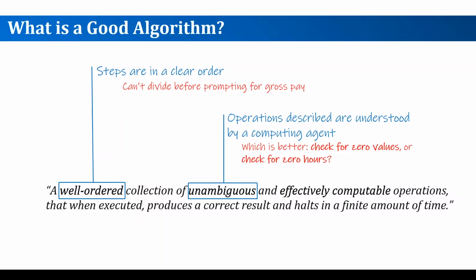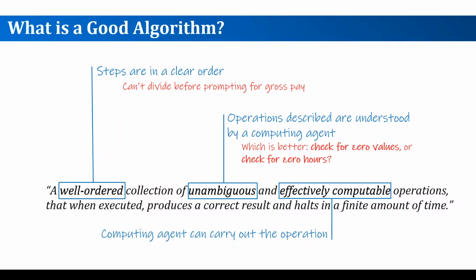The algorithm should also be computable. That means that we have what it takes to perform the computation. For example, the algorithm doesn't require a significant amount of memory or computational power beyond our computer's capacity. In our example, the algorithm needs to store the gross pay, the hours worked, and the hourly pay. It also needs a processor that can execute the algorithm to perform the division operation.